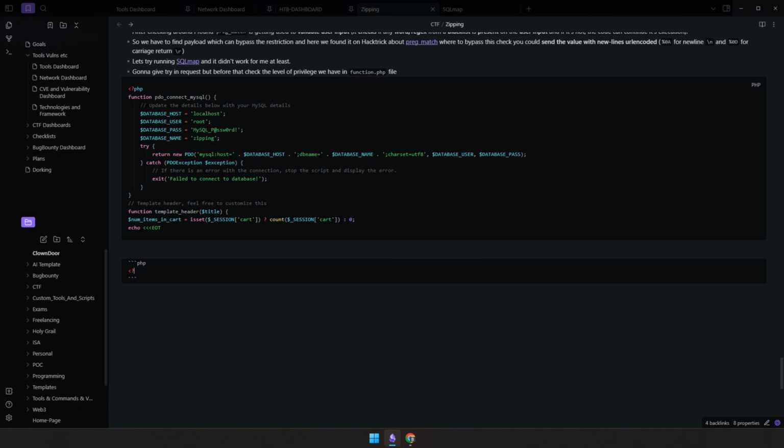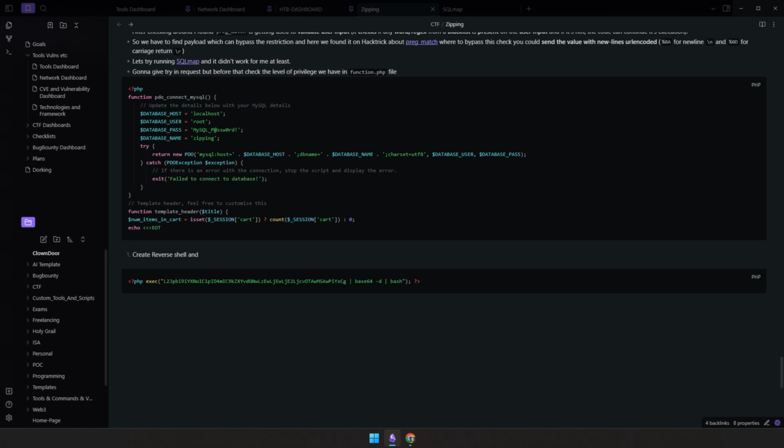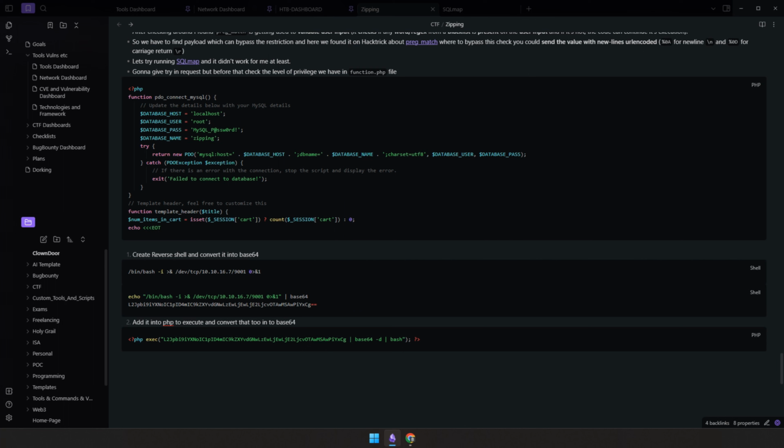PHP, so $PHP exec, execute, and we will put this string here which is going to execute, and pipe it to base64 -decode, then pipe it to bash. Or I would say this whole is going to be a string, sorry, we'll close this here and we'll complete this execution and put it into the completion. So if we copy this, create, and because of URL encoding, we are converting it into base64. So we'll be converting this into base64 too.